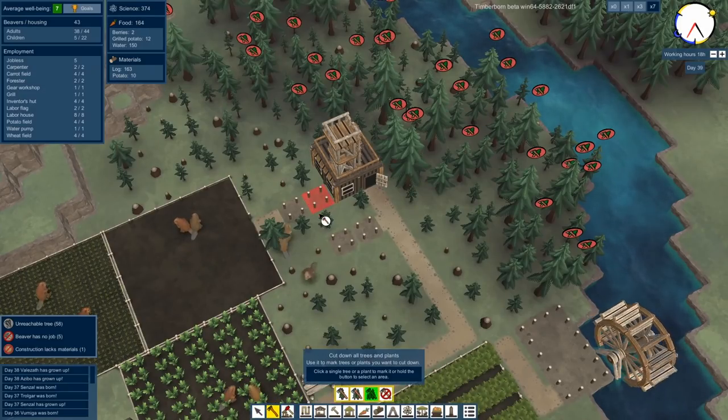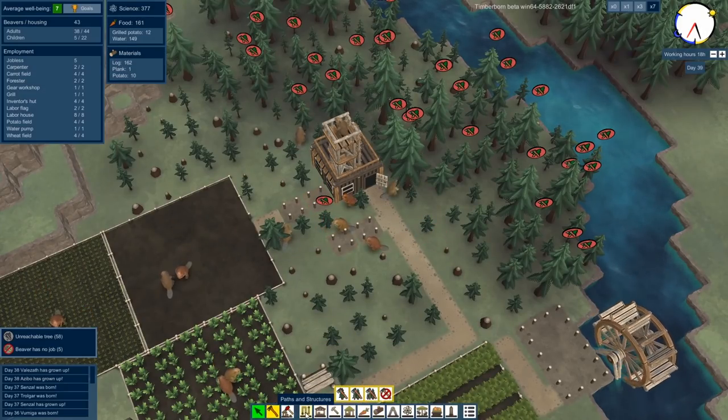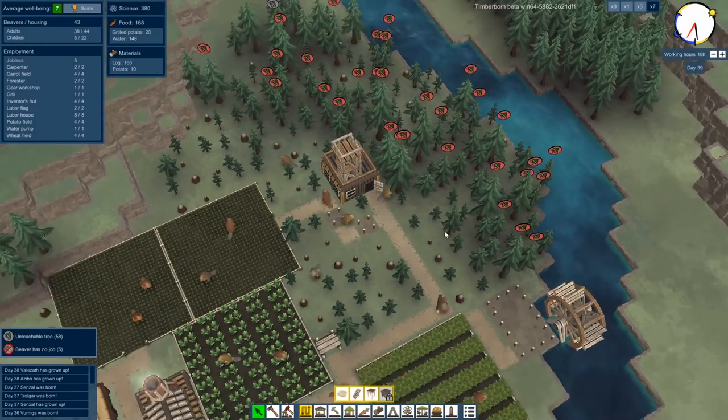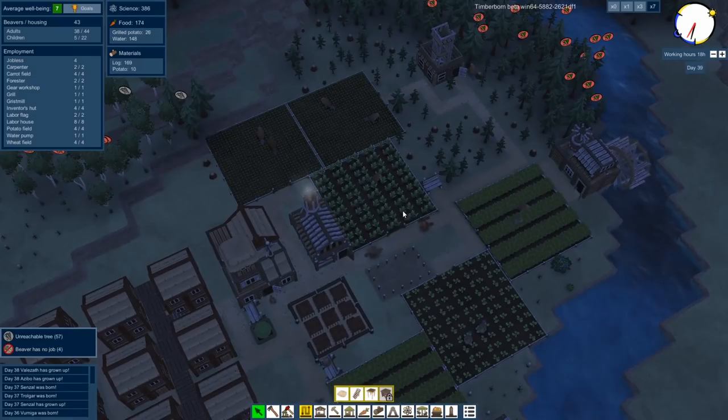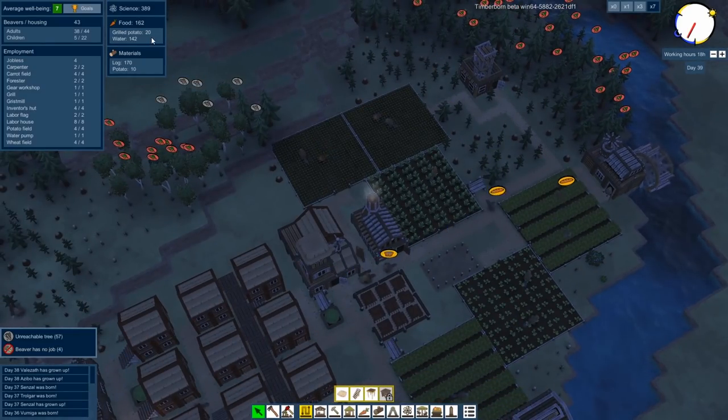And we'll cut these trees down here. There we go. Alright, so it looks like everything's good to go. Ooh, some people are hungry. Luckily we got plenty of grilled potatoes standing by.